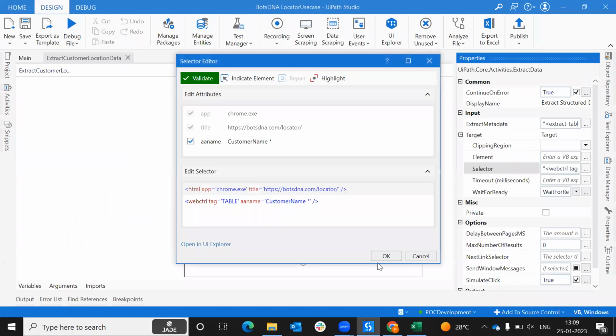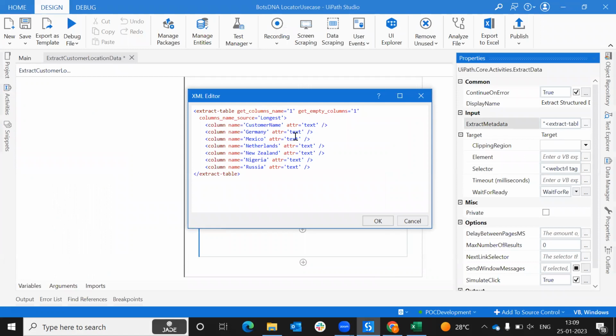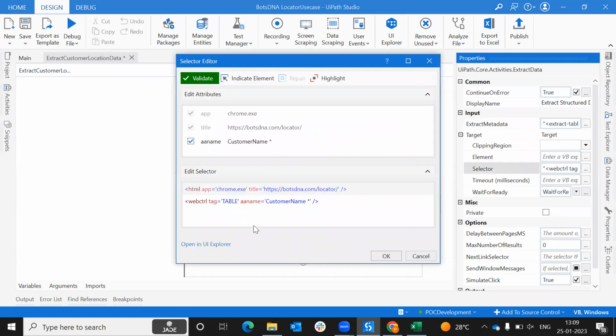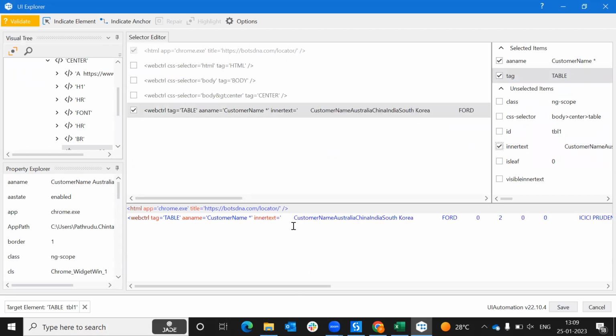Let us click on this extract metadata. This is fine. It's not necessary to change anything here. Let us take this inner text as well and remove all the other inputs, keeping only the customer name, and remove everything else.